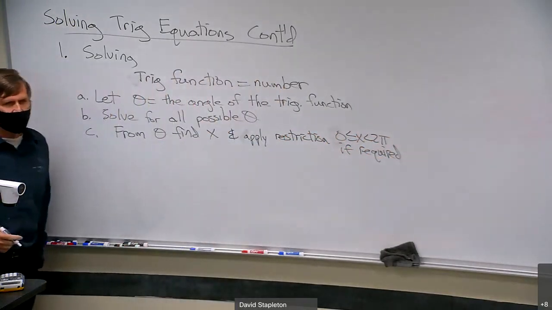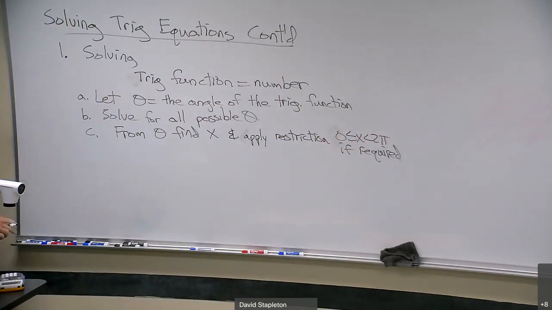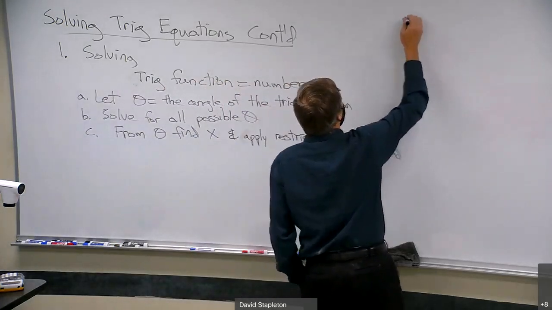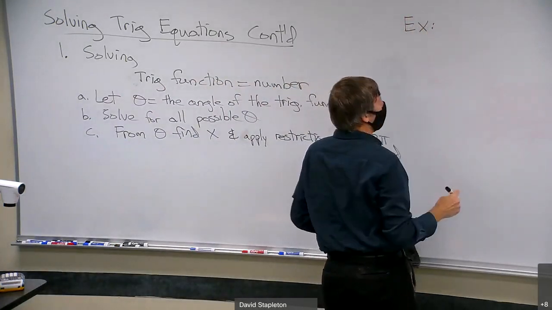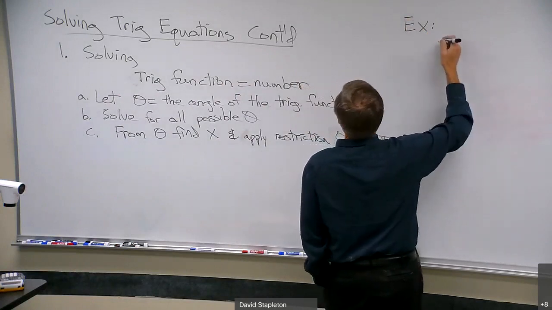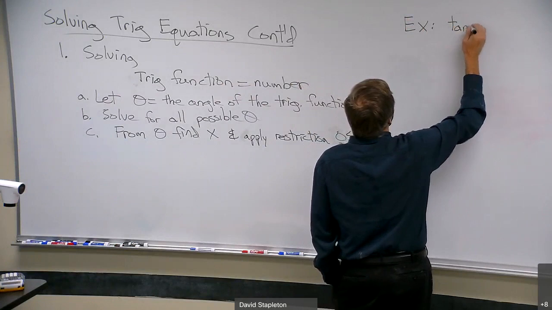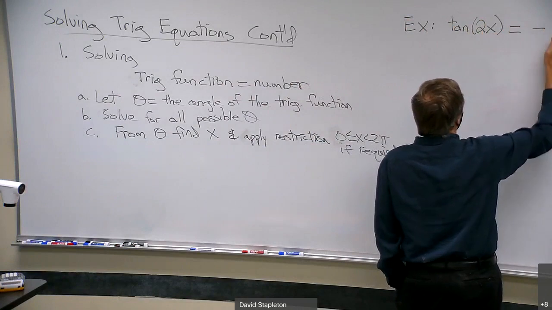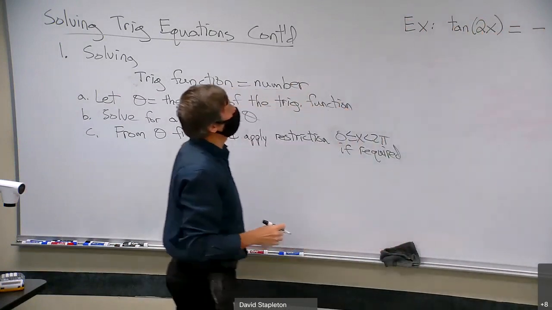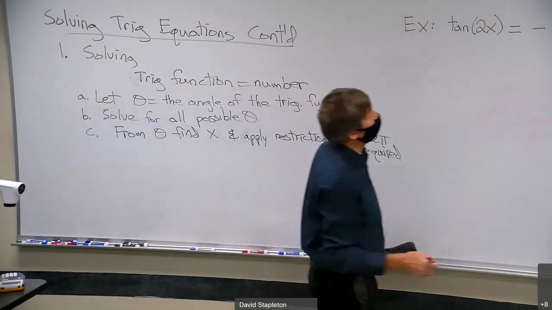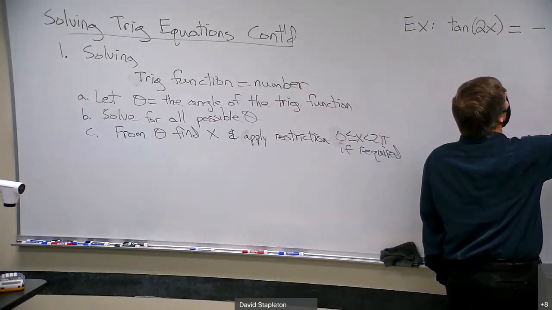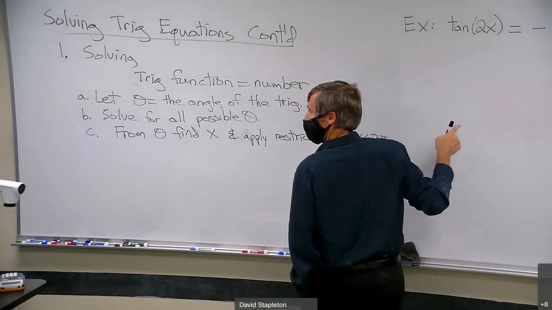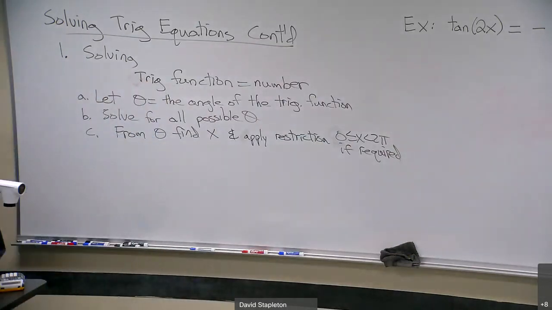That look familiar, I hope, what we did last time. So it has this kind of example. Let's take it over here where I've got more room. And since we're not at a beginning example anymore, I'll do a hard one here. Suppose I had tangent of 2x equals -1. How would I find all solutions x between 0 and 2 pi at one rotation? Maybe I better stack it up just a bit.